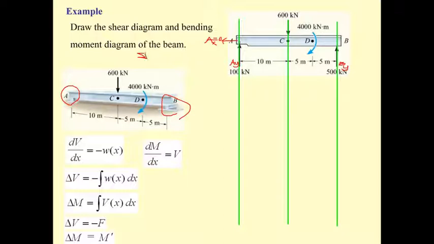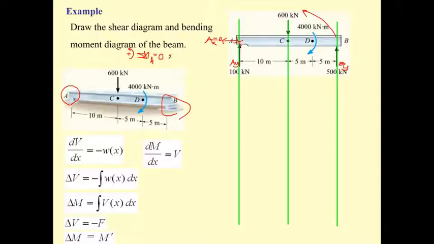Let us take the summation of the moment about A equal to 0. A sub x and A sub y produce no moment, and B sub y is going to rotate in the counterclockwise direction. So we take counterclockwise as the plus. And it's going to be times the moment arm between B and A, which is 10, 15 and 20.